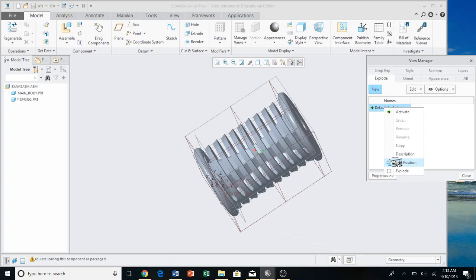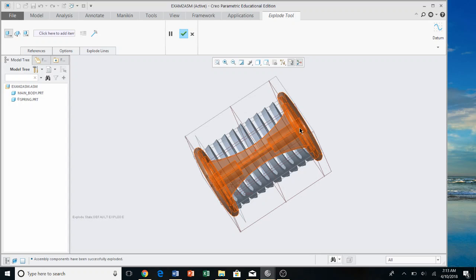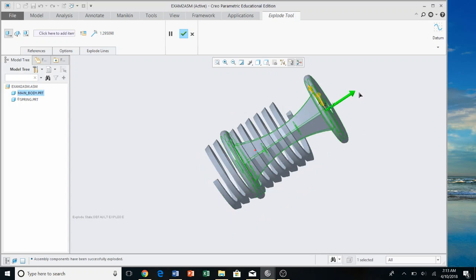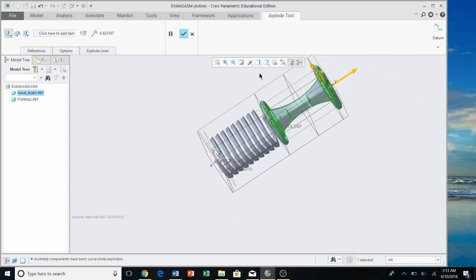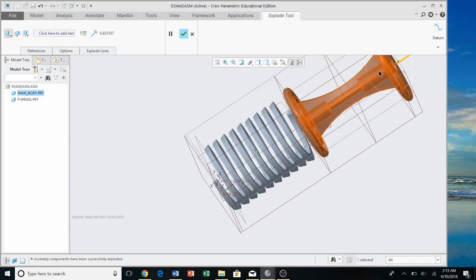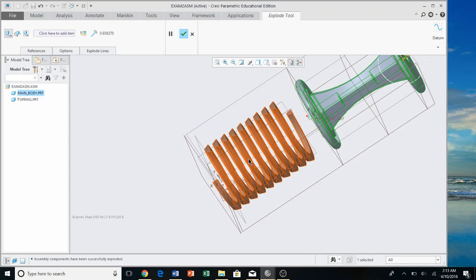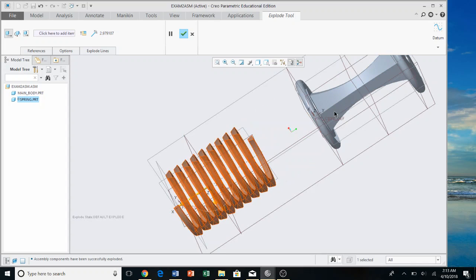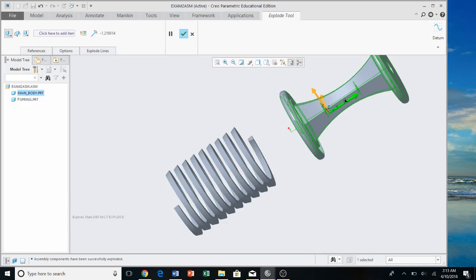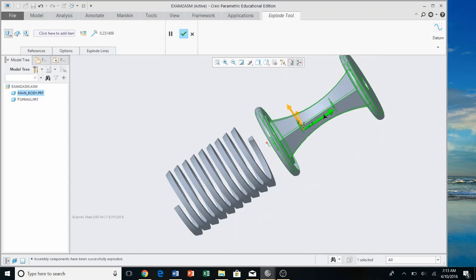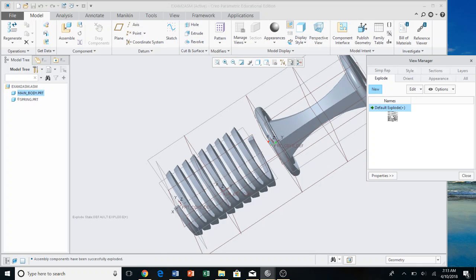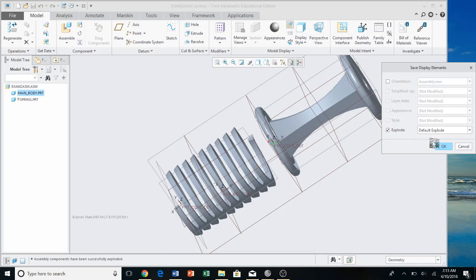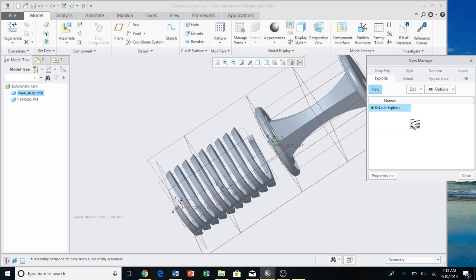If we go to Edit Position on the exploded view, we can click on this, drag it out, recenter the screen, drag that a little more, drag this down some. Hit check mark, default explode, save that, okay, update default.